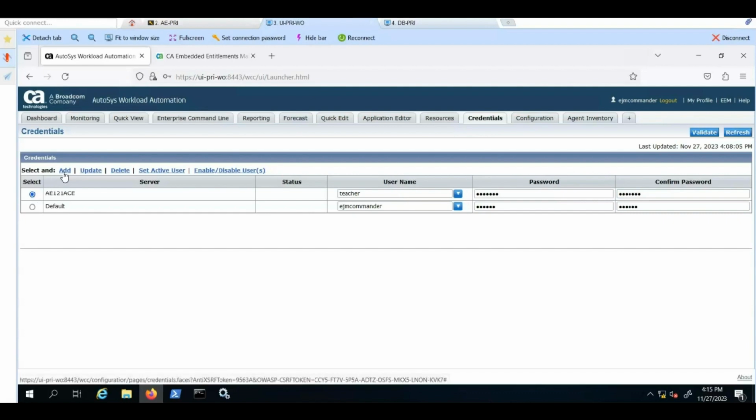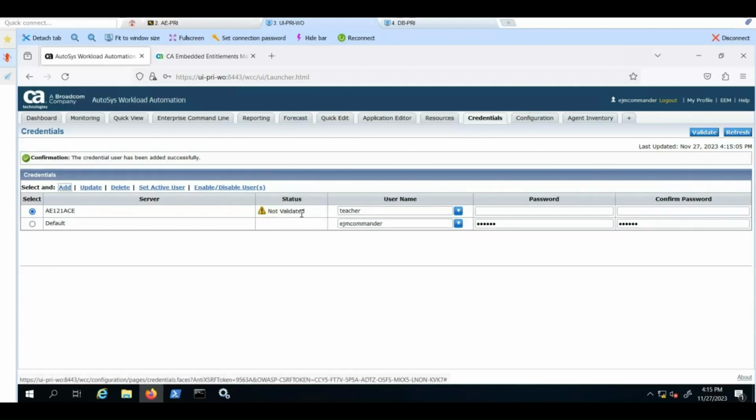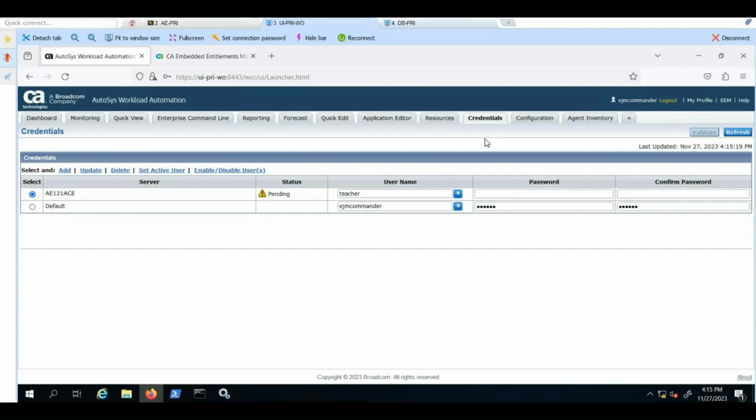Select the AutoSys server and click on the Add option. The user was added and now needs to be validated. It verifies the user exists in Linux. The user is validated. The EJM commander user can now execute Linux commands in the enterprise command line and forecast.